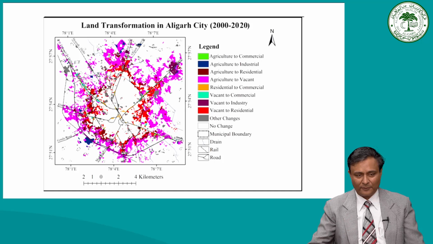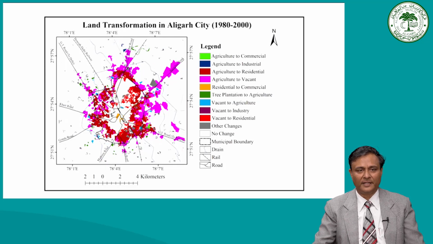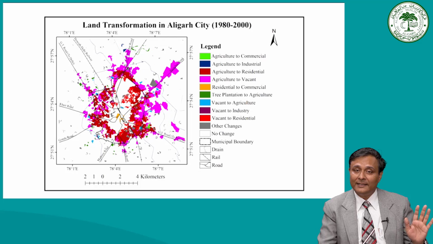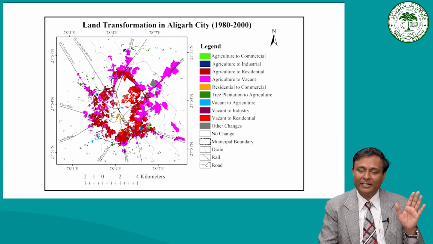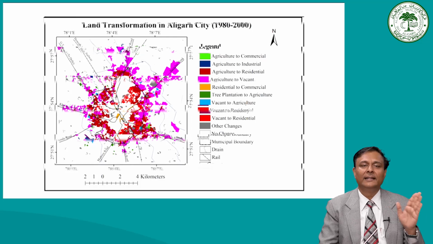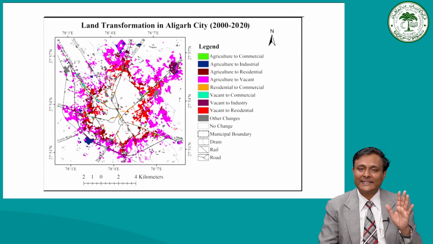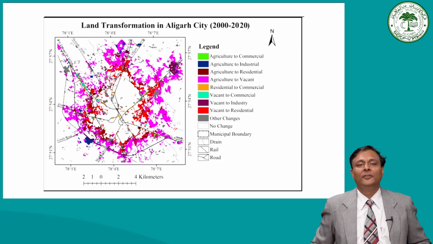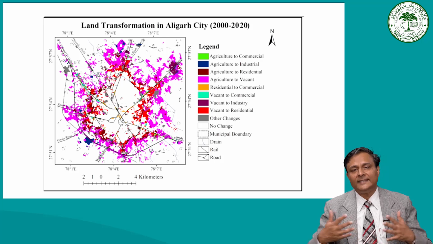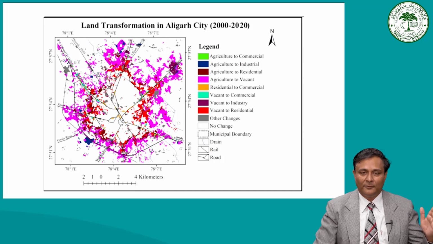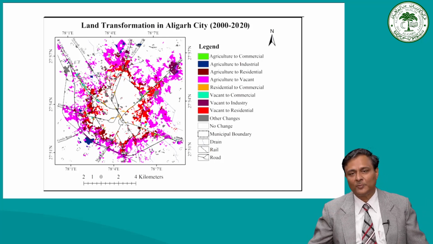You see, if I can go back to the previous slide, you see the colors are different. That means the land transformation which is happening had a different pattern between 1980 and 2000, and here it is different. That suggests what? Generally we explain these kinds of phenomena without using spatial information, for the first period of time and the last period of time.